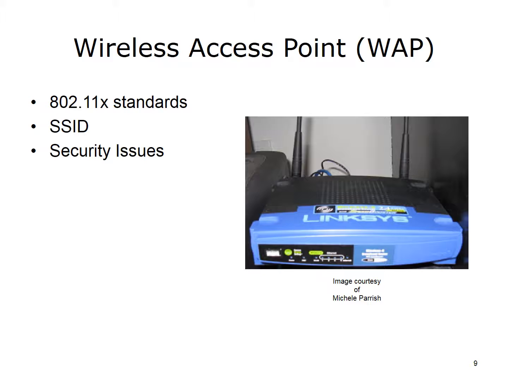Wireless is, by default, an unsecure transmission method. You should take precautions to secure your WAP. This includes setting up wireless encryption standards on your WAP. This requires each wireless device to have a password to authenticate to the WAP. It is also used to encrypt data that is being transmitted between the WAP and the wireless device. This is beyond the scope of this unit. Be aware that unsecured WAPs are a big security risk for your network.